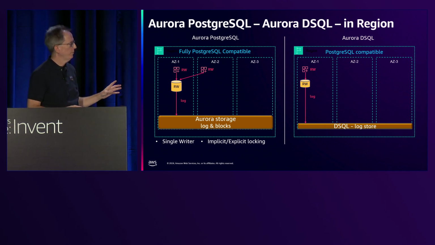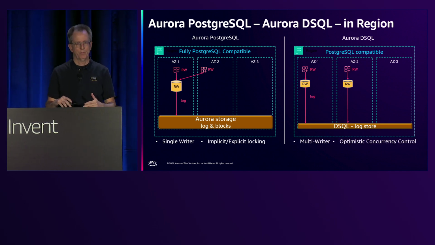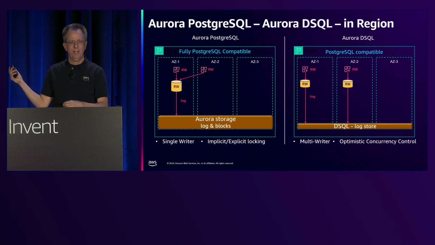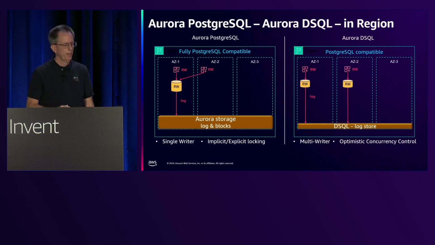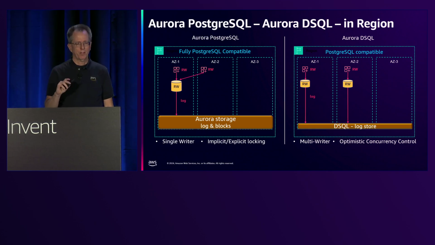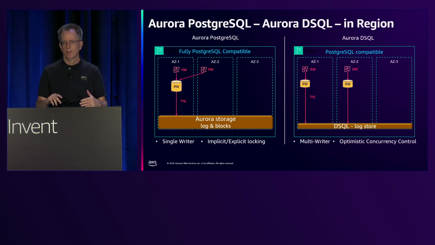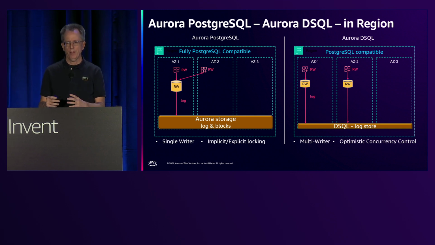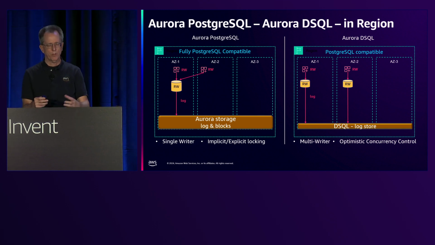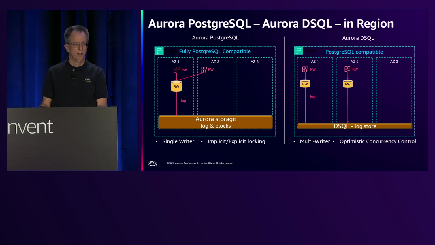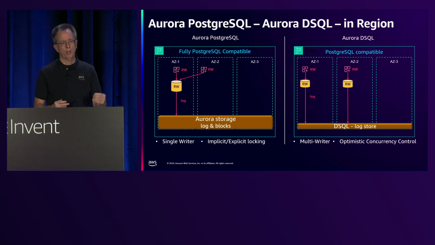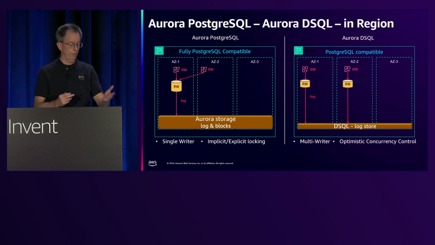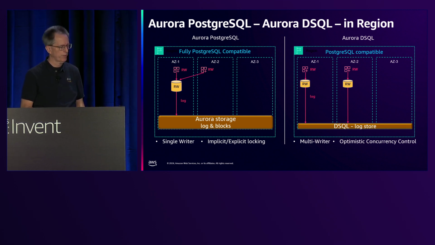That's not the same with DSQL. DSQL is a true multi-writer system. We can write anywhere. I'm showing a different AZ, but this could happen in the same AZ, or in AZ3. It's true multi-writer, but it uses optimistic concurrency control. When you do your commit, the first one wins, and the other one gets an error. So you can't lock rows. This also means the transaction size is limited. Currently in the preview, it's 10,000 rows and 5 minutes. So it changes the characteristics a bit. But it is true multi-writer, and so the scaling is different. You're no longer constrained to the scale of one instance, even as big and as good of scale as we're getting with Aurora Postgres.